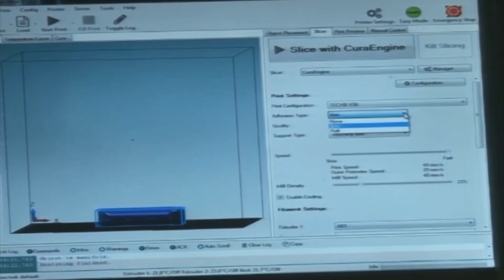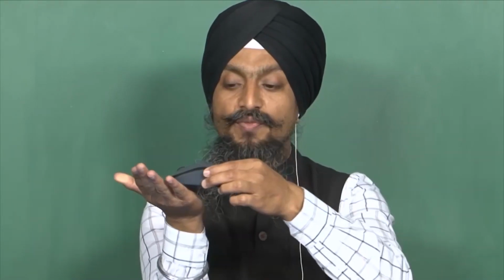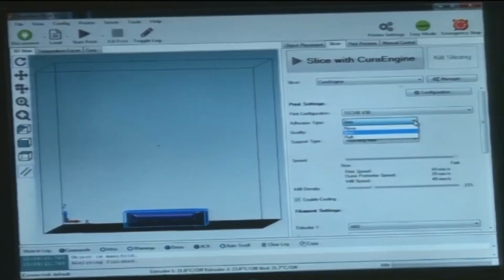So when should we use a raft or when should we use a brim? What advantages do they have over each other? A raft would allow for better adhesion for the whole print, as the raft attaches to the printing surface and the print attaches to the raft. If this is the print that I need to produce, the first layer that is throughout the whole base is the raft, while the brim is only on the outer periphery. So brim and raft can vary. We decide whether raft or brim is required depending upon the material that we are producing.